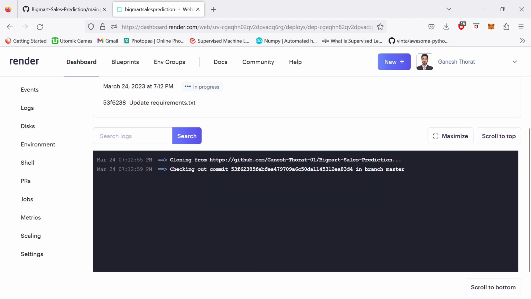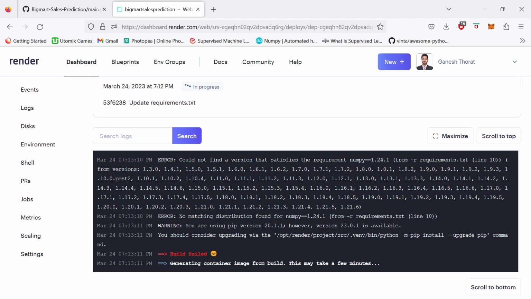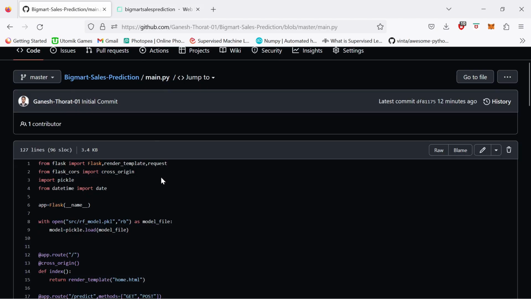The deployment has started. We have to specify a different version of NumPy. Here, 1.21.6 is the latest one on their platform, so let's update it here.